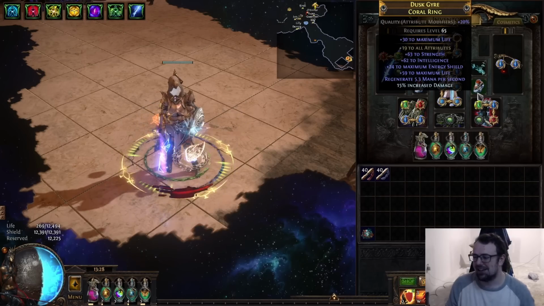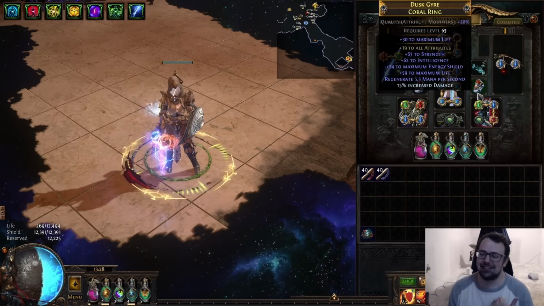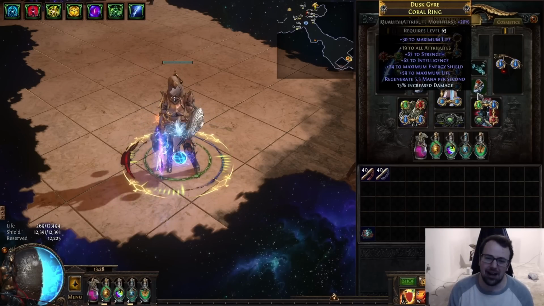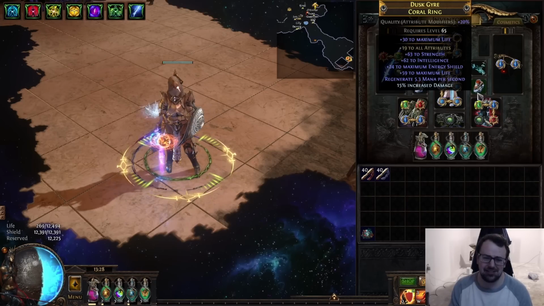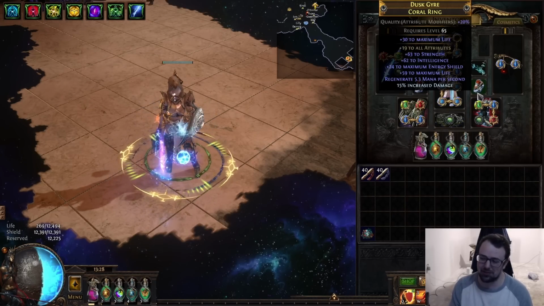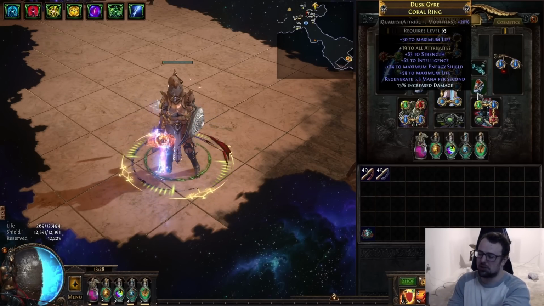For context, my current percent strength ring that I haven't finished crafting yet is actually weaker than this ring for my build. I just swapped it on to see, and this made my ES go up by like 1,000, swapping in for my percent strength ring that wasn't crafted, and that's because it's pretty easy to craft a good ring without too much cost.